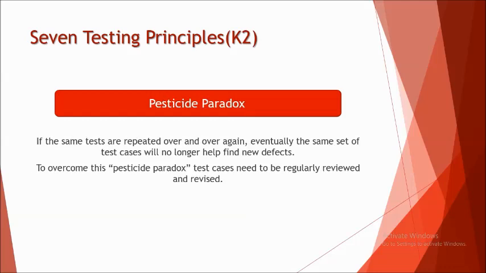Pesticide paradox is a term used for this belief system where you think you are going right. It was taken from the agriculturist domain where farmers were using enough pesticide again and again, which turned the field infertile and unable to grow any crop for maybe another few years because of enough quantity of pesticide being used back to back. Here we say the same concept but in terms of testing: you would have written a certain good number of test cases and when you executed them, unfortunately or fortunately, you didn't get any defects.